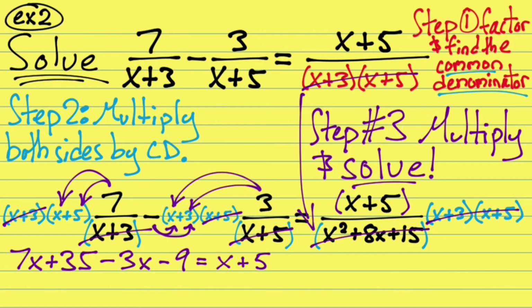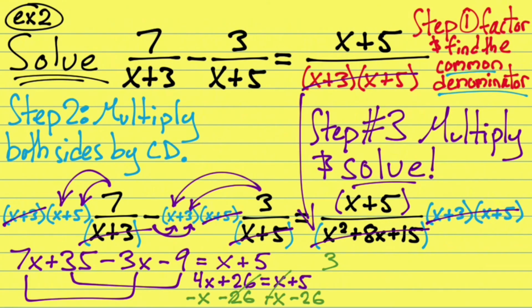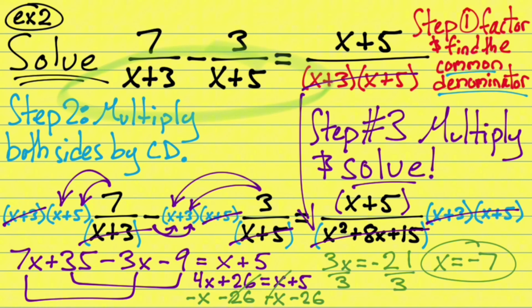And then the rest of the function, the x plus 5, simply drops down because the entire denominator went ahead and canceled out. So now we're just going to do remaining solving skills, combining like terms, isolating x on one side, and through inverse operations, you get negative 7 as that solution. And that is, again, not extraneous because our denominators did not involve a positive 7 to basically have a denominator of 0 if you were to plug that back in. So negative 7 is a good answer.